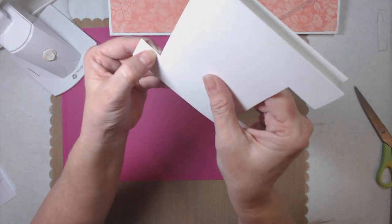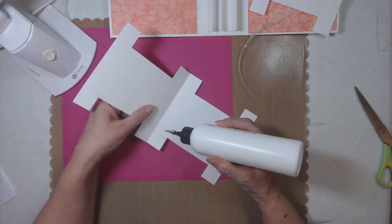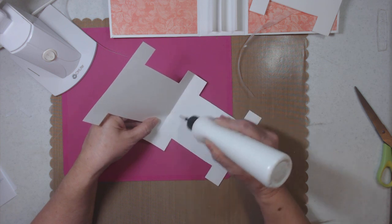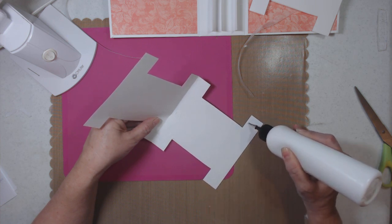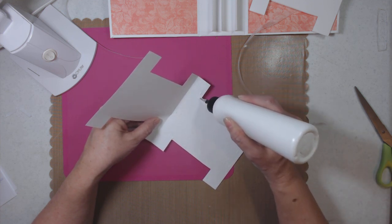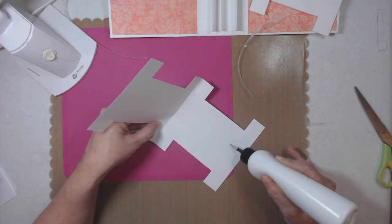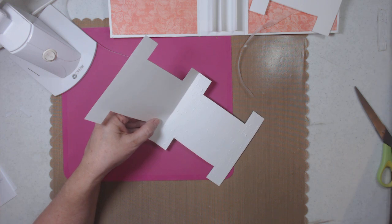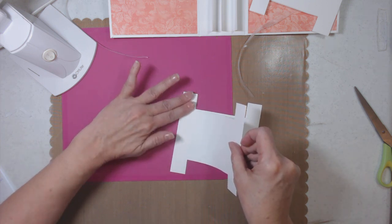If I flipped it around you can see a difference where they don't match up, so let me match them around. Let's just get the one and glue it together. My phone keeps ringing — my mom got out of the hospital last night at six o'clock. She's doing so much better. I want to thank everyone that sent prayers, and if you want to send prayers to my mom Dee, please do so. She had blood clots in her lungs and in her legs, went to the emergency room thinking it was kidneys, and they're giving her blood thinner. She stayed two days and they sent her home on blood thinner.